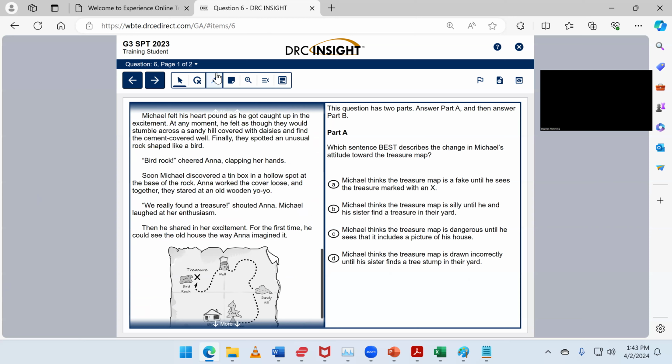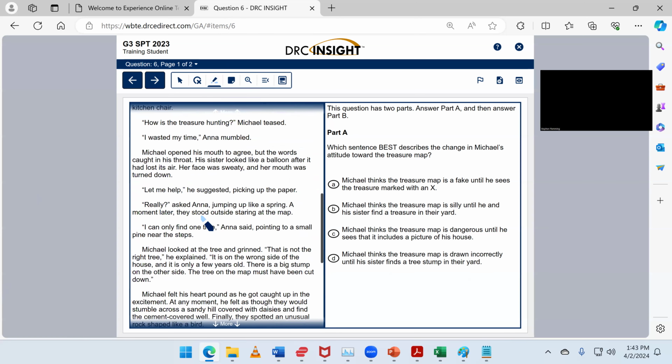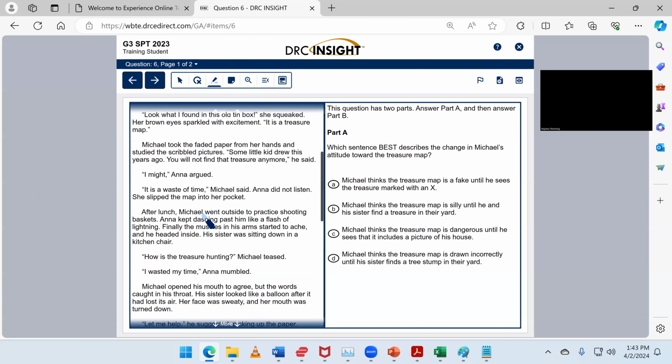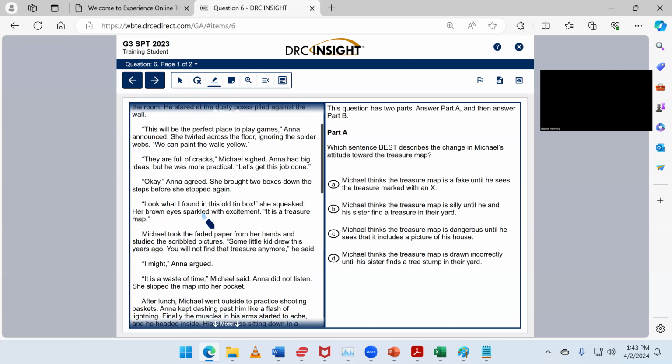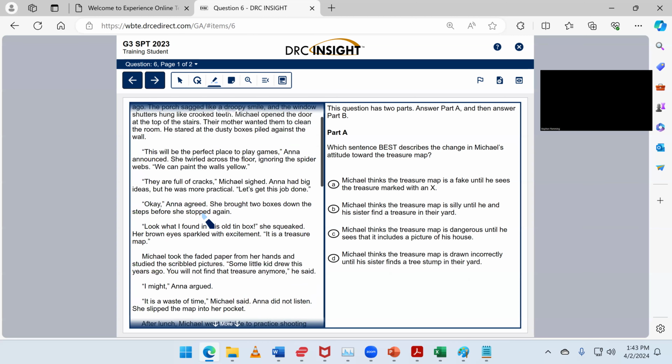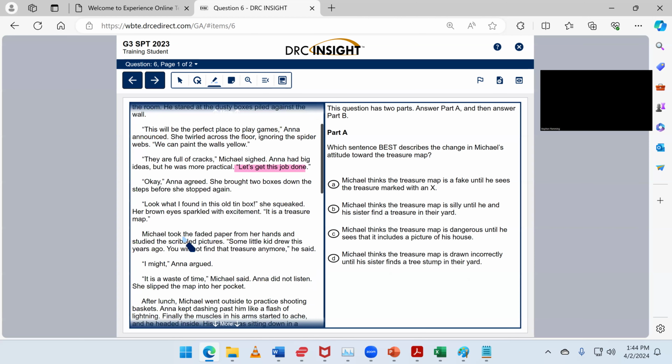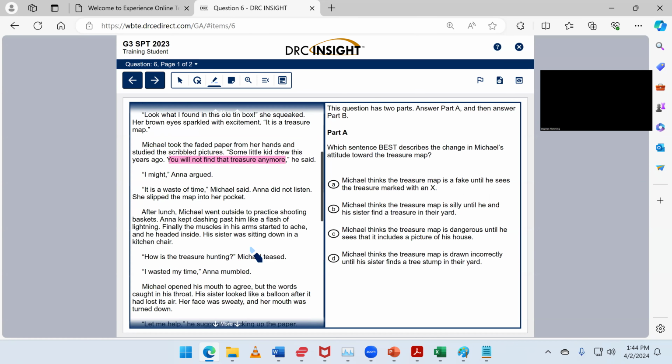So at the beginning, he was, let's see, he was saying, let's get this job done. He said, you will not find this treasure anymore. So he wasn't excited about the treasure at all at the beginning of the story, but at the end, let's see how he felt.